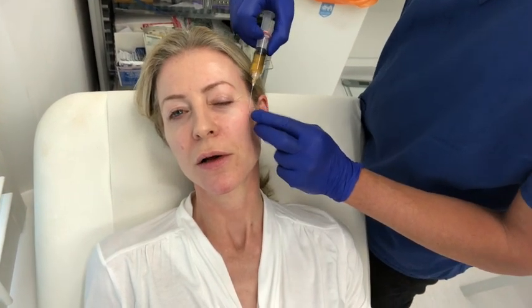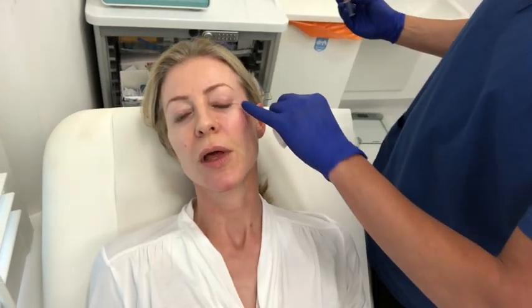And then you're just very easily going under the surface of the skin and reaching as far as the cannula can go, really. So you get a sort of fan shape. Yes, it's kind of a radius injection. Okay. Could you see? Yeah. Good. Very good. Shall we continue on the other side?